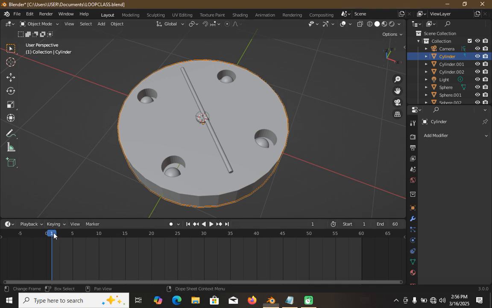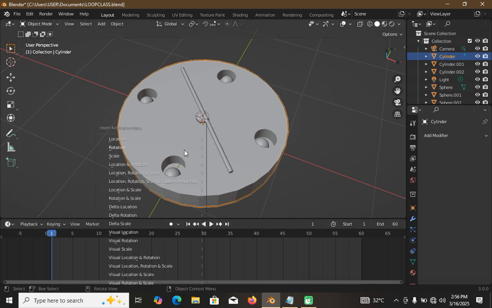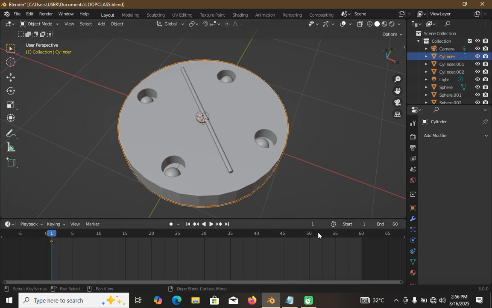Let's confirm that. Let's add a keyframe now. With the base selected, we press I on the keyboard and we can choose location, rotation and scale. That has added the first one. Then we select frame 60, and what we'll do now is take it to minus 180 degrees. That's the opposite of this rod.